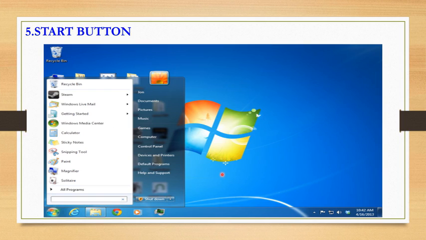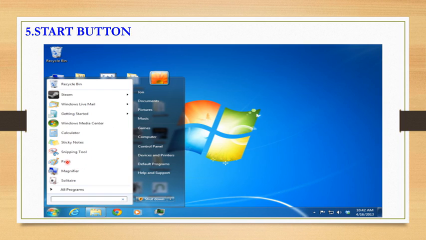You can launch all the programs with the help of this button. On clicking the start button, the menu which opens on the upper side is called the pop-up menu. From this menu you can select whatever program you want to complete that particular task.